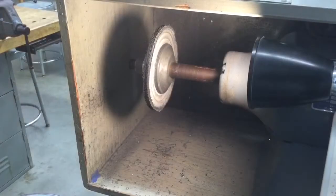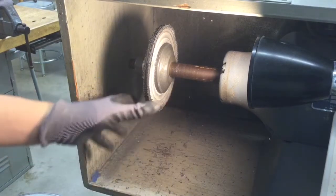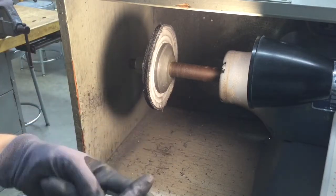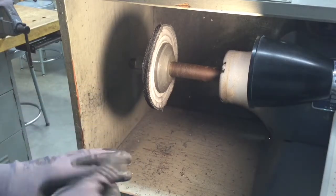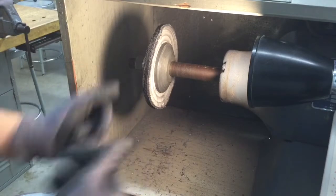So with this machine, guys and girls, I'd highly suggest that before you start using it, it's a good idea to get on a pair of gloves. This machine's not going to hurt you, but in case it does touch you, we don't want your hands to get, one, dirty, and two, it might take off maybe a few hairs, but it's not going to hurt you. It's made out of cloth. We just like to be safe in general.